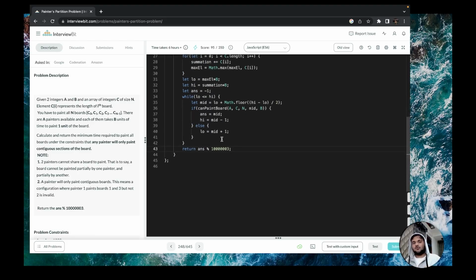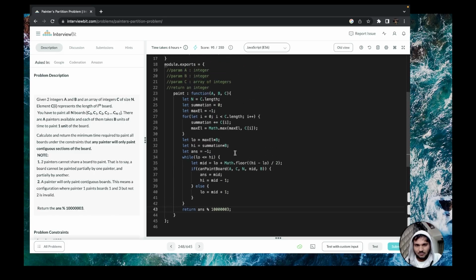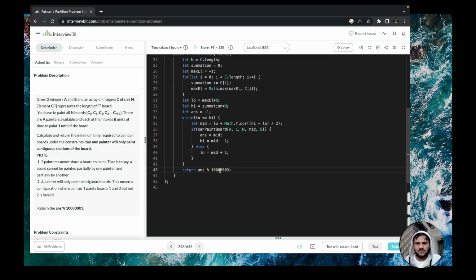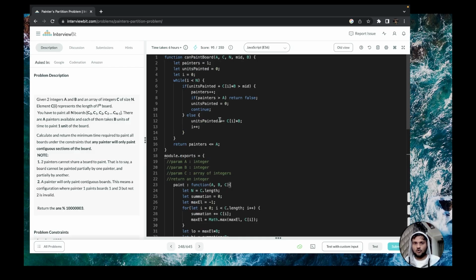It's going to submit the whole problem, no problem in that. Otherwise, there is a concept of modular arithmetic that we can talk about later, that sometimes you might have to apply, but because this coding implementation is in JavaScript, everything will be handled. If it would have been C++, then a bit of work we might have to do due to this modular arithmetic, but you can see the overall coding implementation is working absolutely fine.